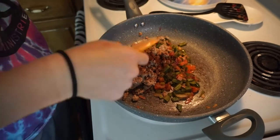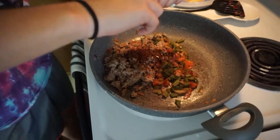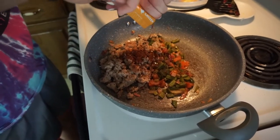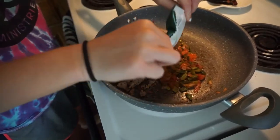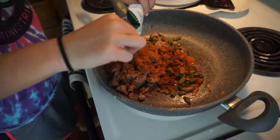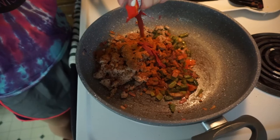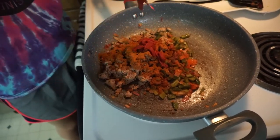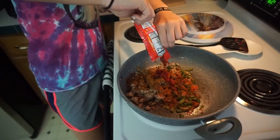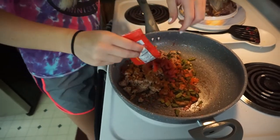Oh, that smells spicy. Yeah, it does. That might not have been a good idea. It's gonna be so spicy, I'm gonna throw up. Looks like dirt. It does. Oh god. Hands. Stop! That's so nice. That's as good as, I'm just kidding. I think my girlfriend's beautiful.